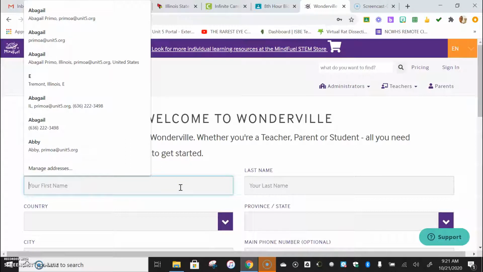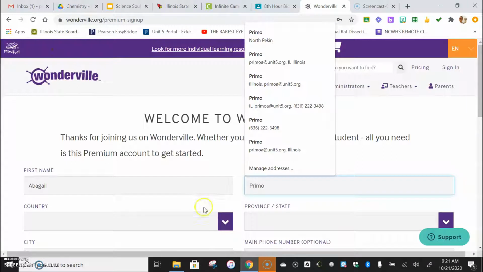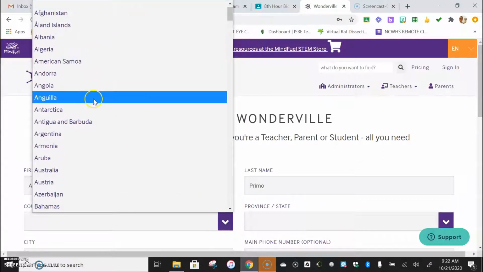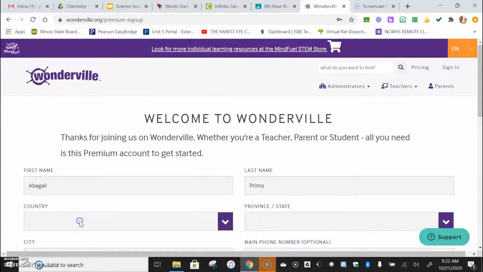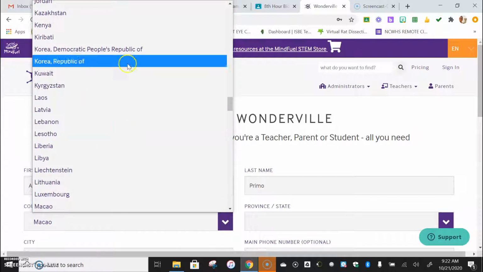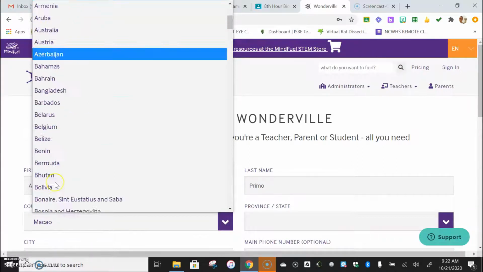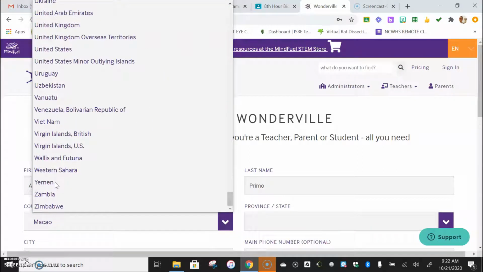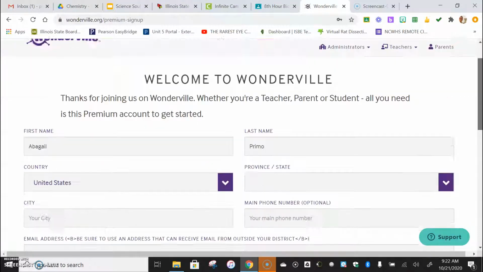So I'll put all of my information, country. Go ahead and put the United States for me, wherever the heck it is. Jeez, let's type it. Should we do America? What in the world? Stand by, kids. All right, so we are in the United States. That was much harder than it needed to be.